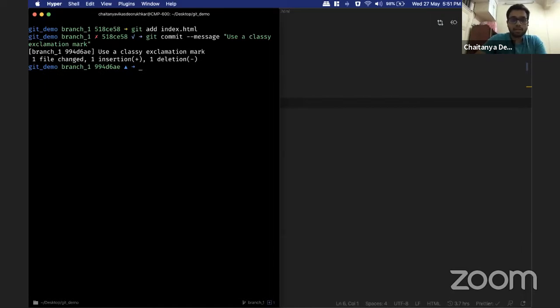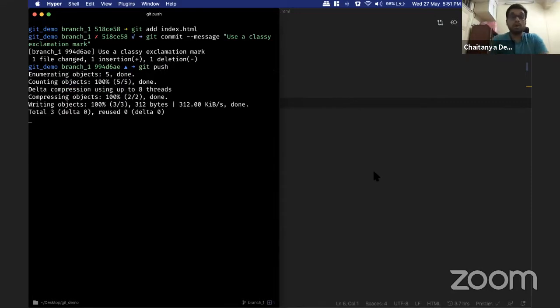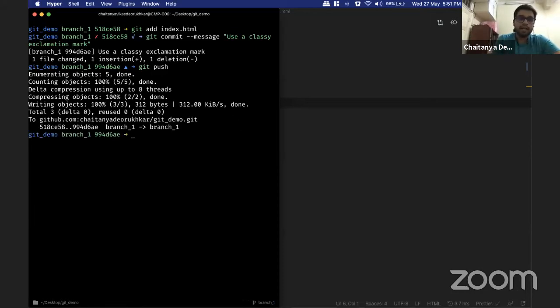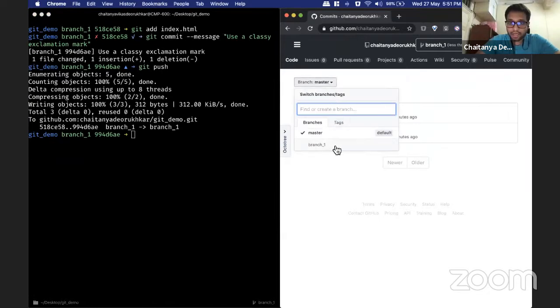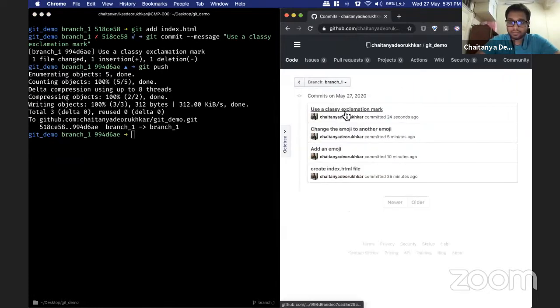Now, once I've committed it, git push. Since I've already told Git that this branch one is origin/branch one on GitHub, I can only do git push this time and it will accept it. So if I go here on this branch, I have a use classy exclamation mark commit here.